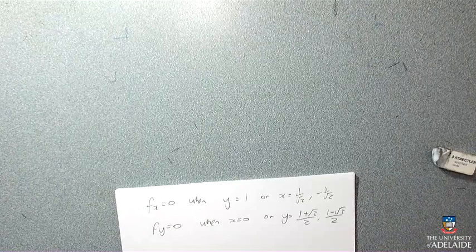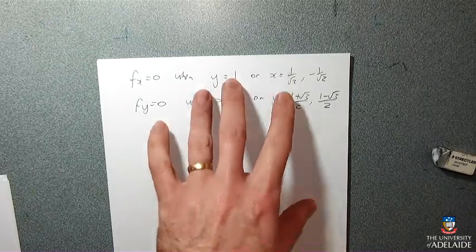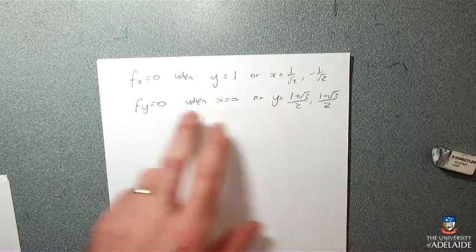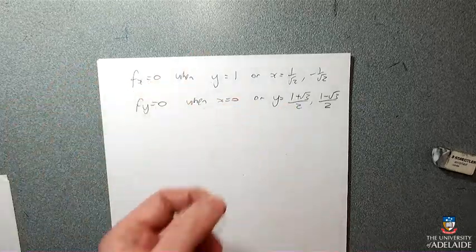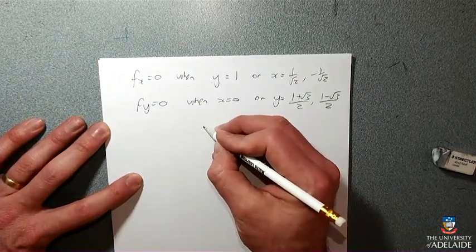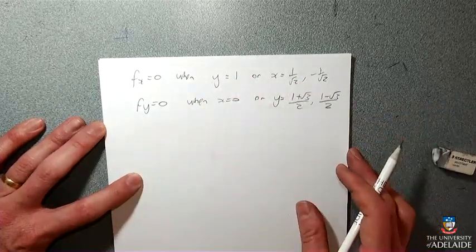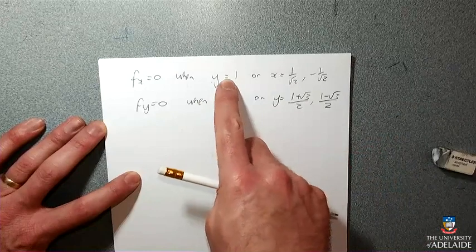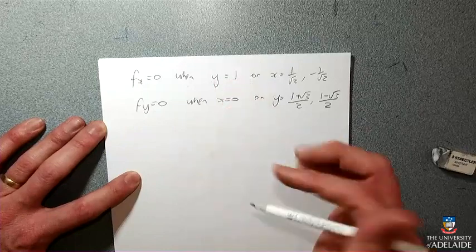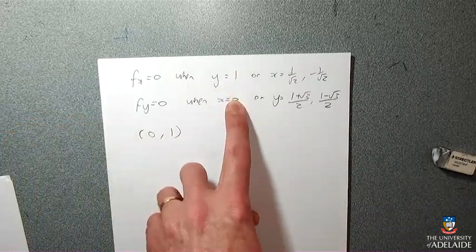Okay, so I need something from here to be true and something from here to be true at the same time in order for both of these to be 0. So I have to combine them together or they're not both going to be 0 at the same time. So I could have y being 1 and x being, if y was 1, the x would have to be 0 in order to have something from each. So I could have y equals 1 and the x has to be 0.